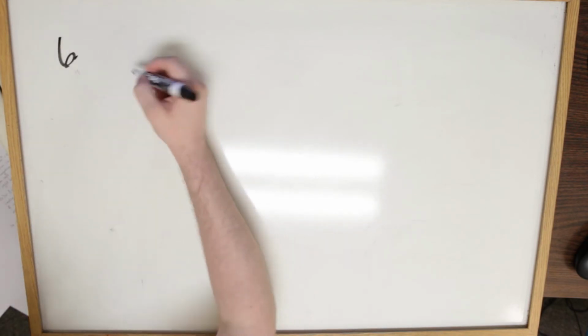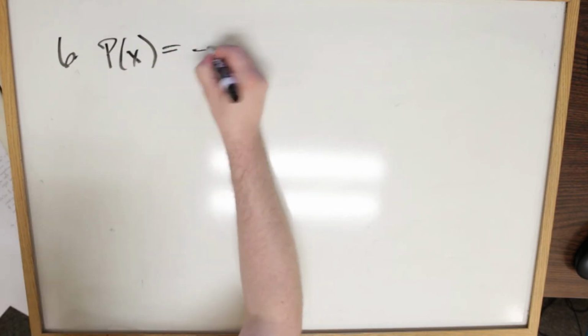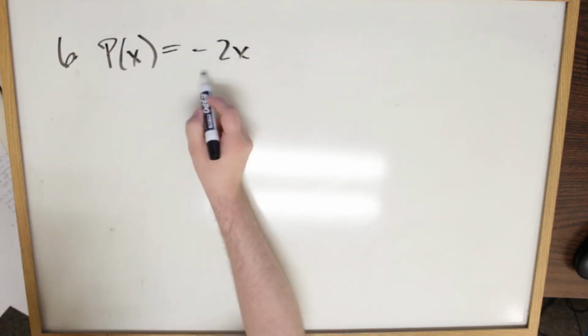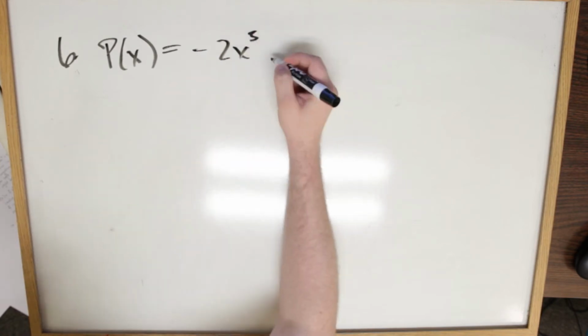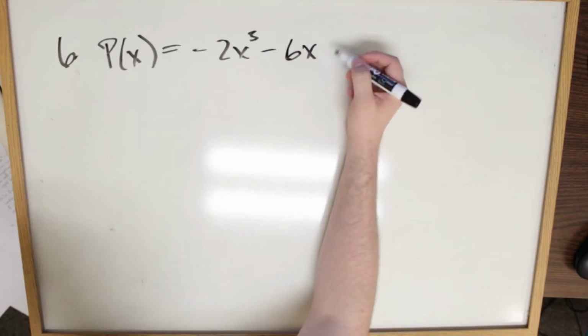All right, so first thing that we're going to do is we're going to look at some of the behavior on the far left and the far right. So when you have a polynomial like this, you can actually determine what is happening on the far left and far right of each equation based upon the leading term. So you look at the exponent and you look at the leading term to tell what's happening.